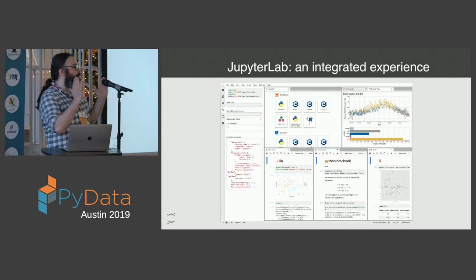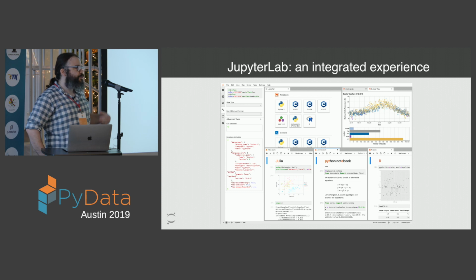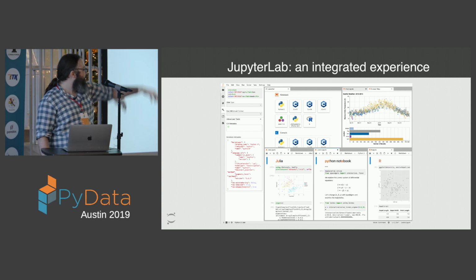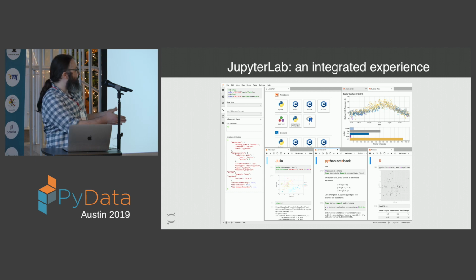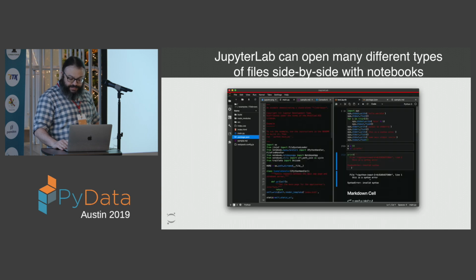But you can also do many, many more things with JupyterLab than you could with Notebook Classic. You can have multiple notebooks open, running in potentially different languages side by side. What's shown here on the sidebar is a tool for editing the metadata of the cells of each of the notebooks. And then you can also have complex visualizations going on at the same time next to that. Many, many different things.